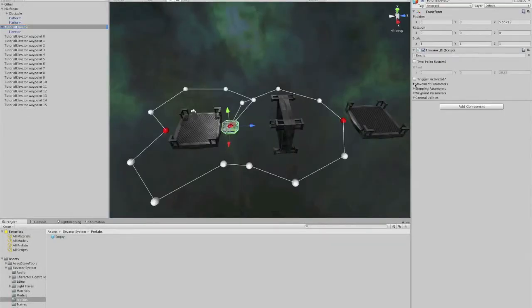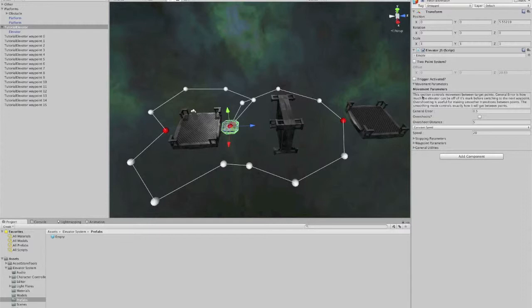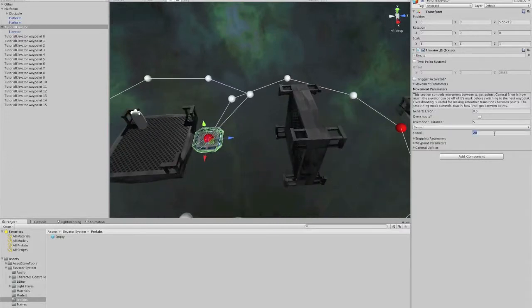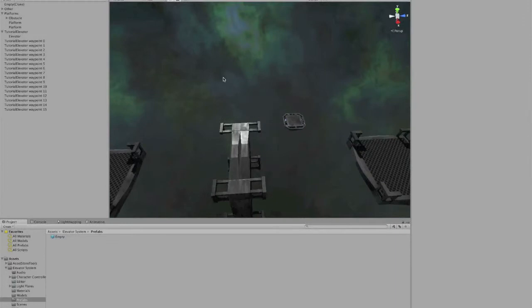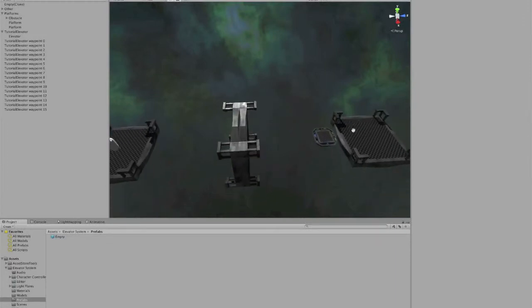Under here, that would be movement parameters. We have constant speed, slerped, lerped, smooth damp, and rigid body. For slerped, you're going to want to turn down the speed. I'm going to set mine at 2 to see how that looks. Slerped is that kind of a function.